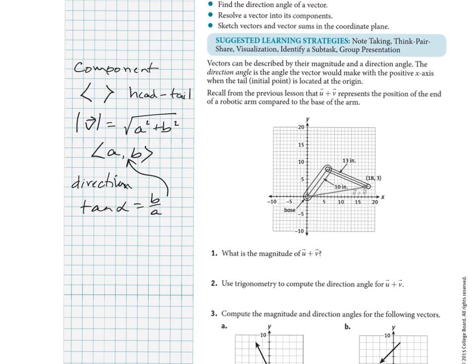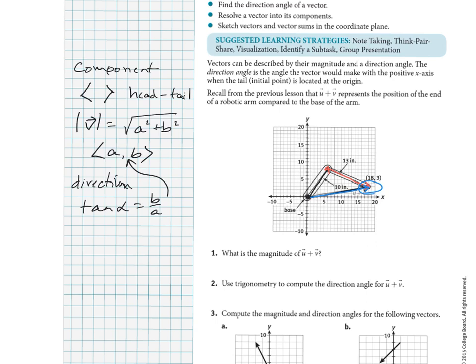So here we have our robotic arm with the two parts, if you will, of the arm, and then of course its resultant. And they're asking for the magnitude of u plus v. So they're asking you for the magnitude of this resultant. If you remember, when you add vectors, you start at 0, 0. Here's one vector. And then you go tip to tail and you start there. And there's the second vector. And then, of course, the resultant is from 0, 0 to where that second vector ends up. So you should end up with two arrowheads pointing at the answer.